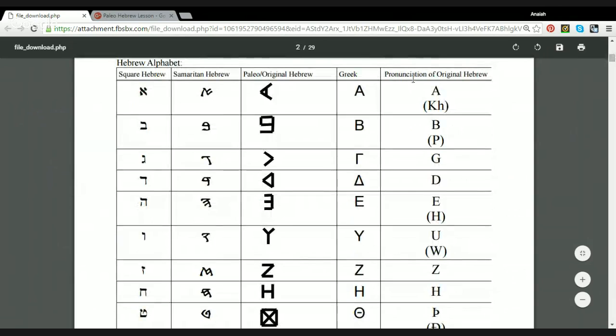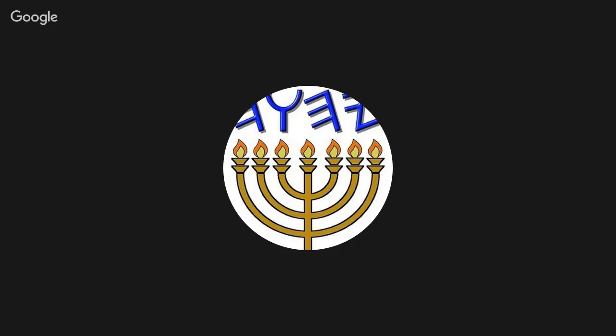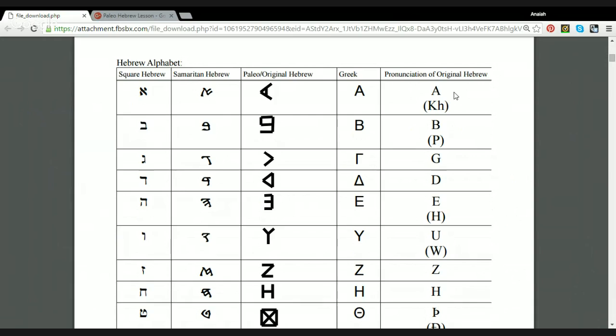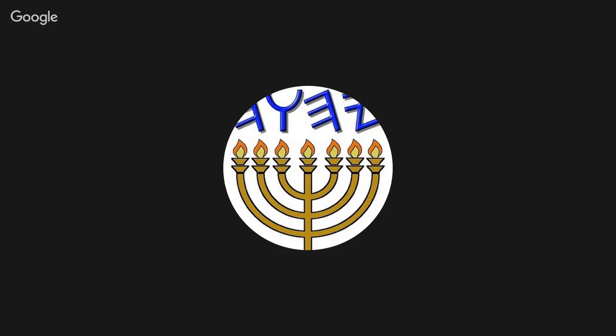Of the pronunciation, which one would you say you're not sure about? Which letters? So let's see. Aleph. Well, the Aleph, I'm pretty positive that that letter has always been the letter A and had an ah sound to it. But with the KH, that's a question I have. Where you get the KH sound that comes with it, because you have two sounds for it, right? The ah and the ch or something like that, or the k.